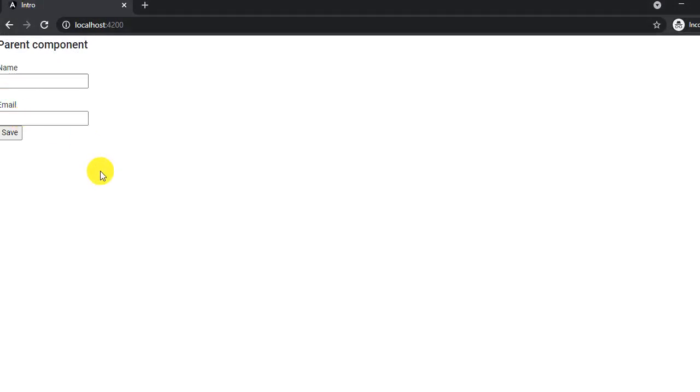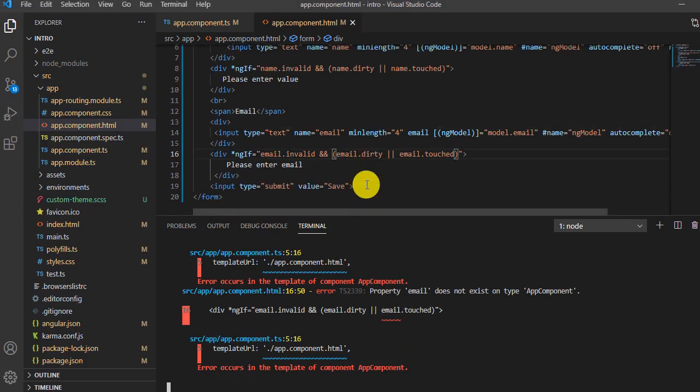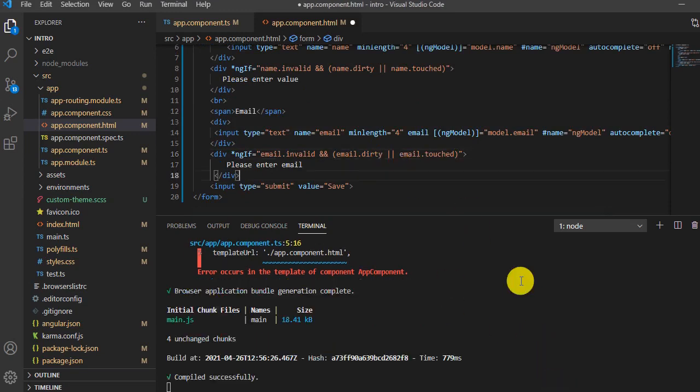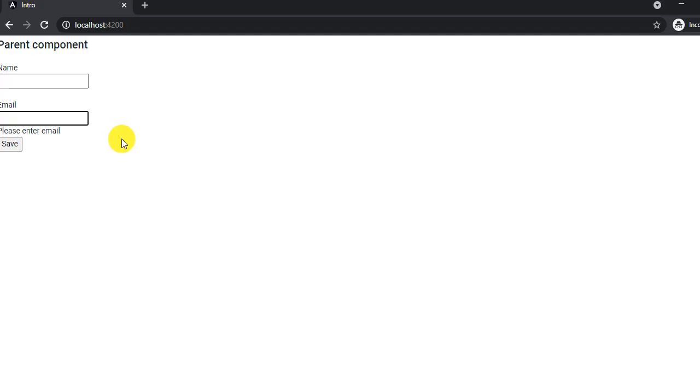So if I click here and try to enter the value or replace it, okay, one thing, it should show the error message because it is invalid. Let me check what the error is. Okay, it says email.test is invalid. Let me see why. Yes, because this name I will replace with the email, save it. Now this time it works.